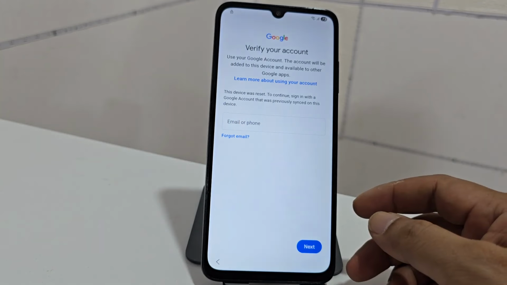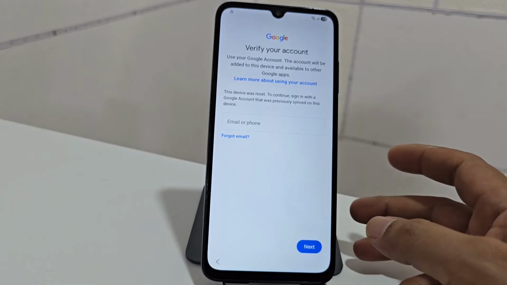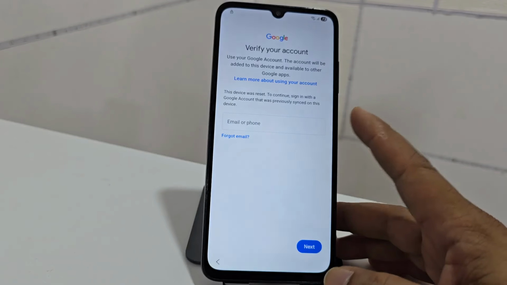Hey, don't try to do this entire video tutorial on your phone, because in this video we're going to use the PC. We're going to explain what tools you'll be using and what they're going to do. What we're going to do here is this.